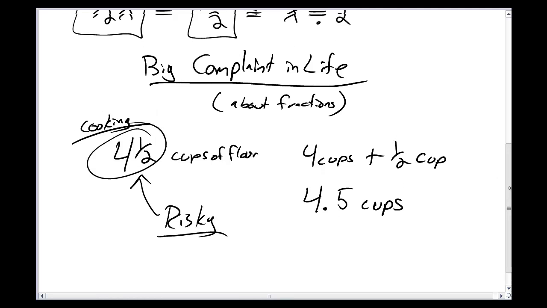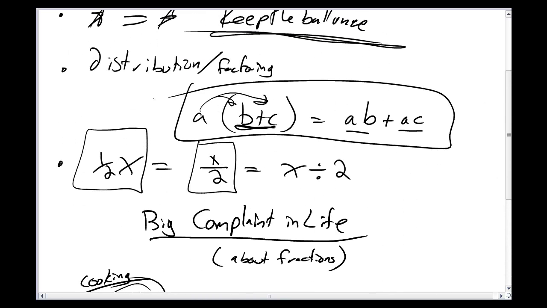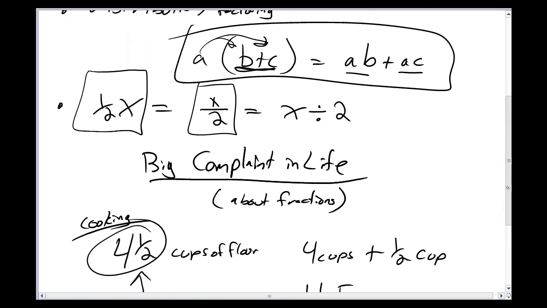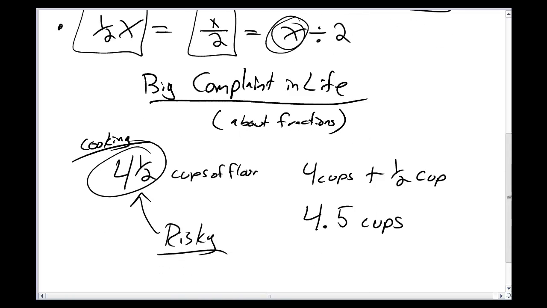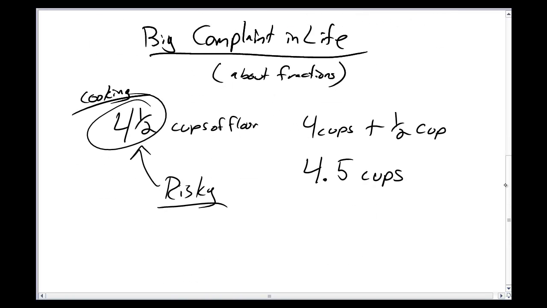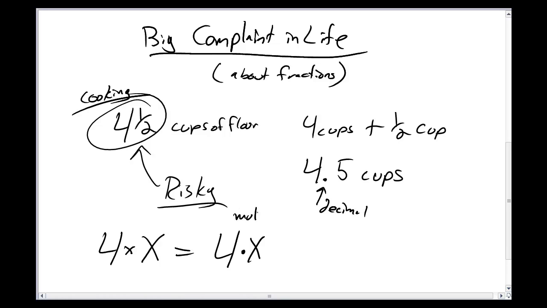It's risky because of this. In math, when you're solving equations, you're all in the business of multiplying things through. And because we use the letter x so much in math, we don't normally write multiplication. So remember this fact. I could write 4x as 4 times x. That's what it means, but this would be a very bad way to write it. So I could also write it as 4·x with that raised dot, not the parenthesis. This is a decimal dot. This is multiplication.